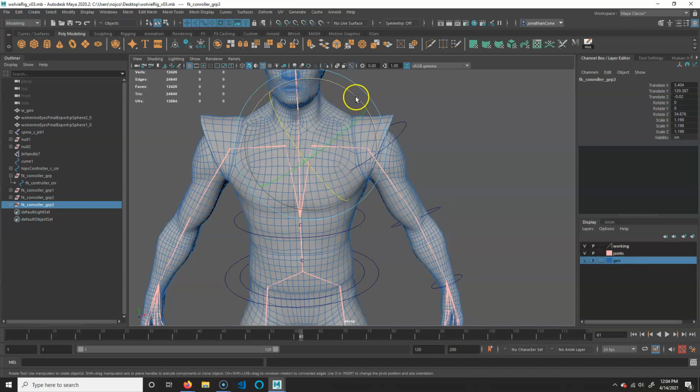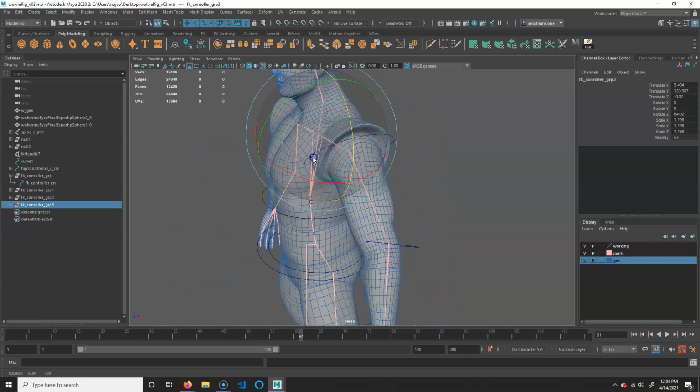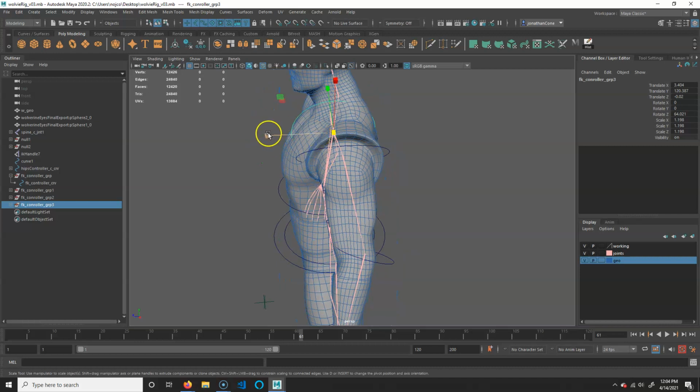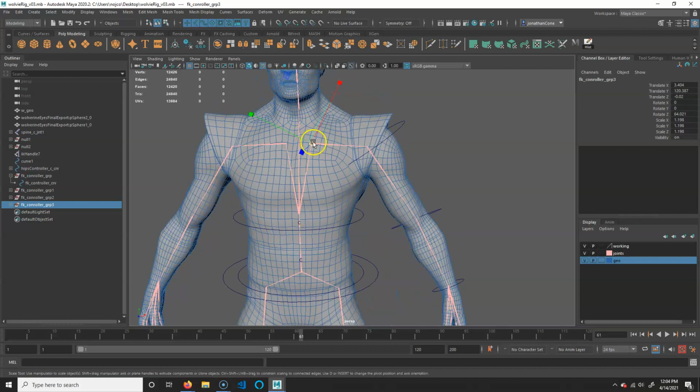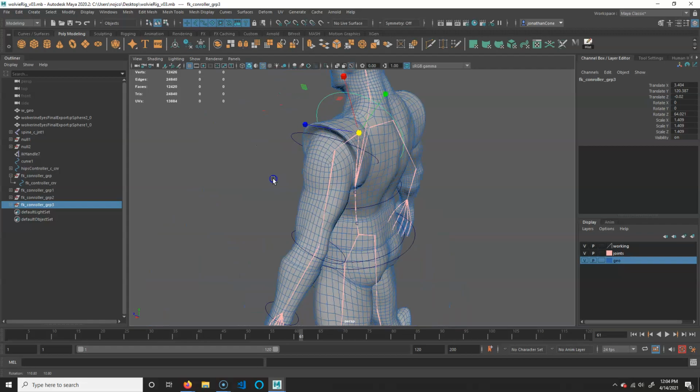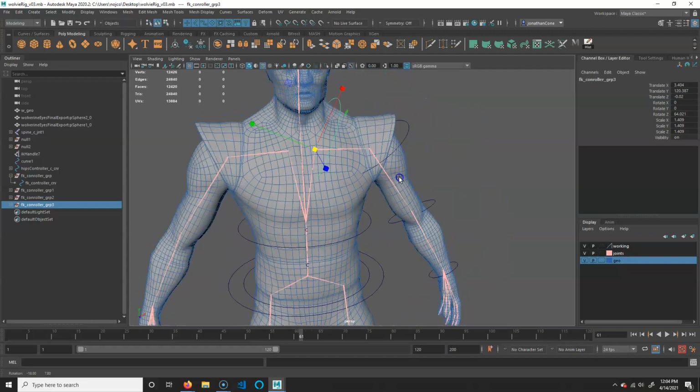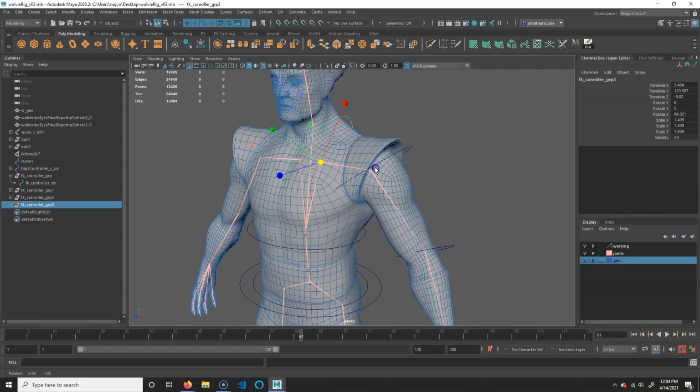So I'm just going to hit E for rotate. And I'm just going to rotate it up like this. And I'm actually going to change... See, that might affect the way that it rotates. We'll just scale this up a little bit. There we go. We'll go like that. See, I don't like the way that is.